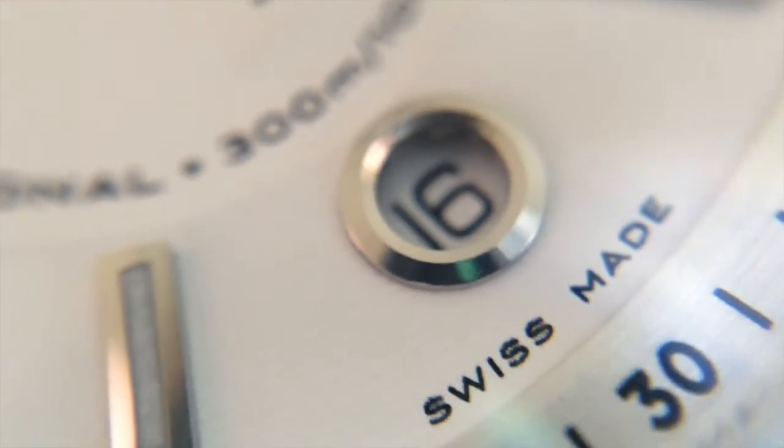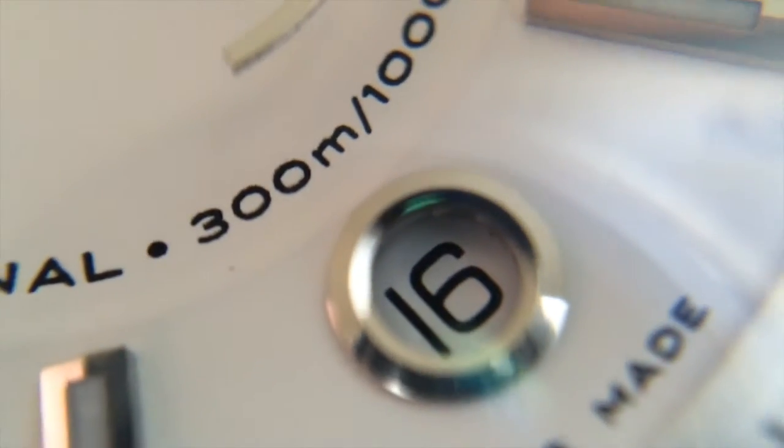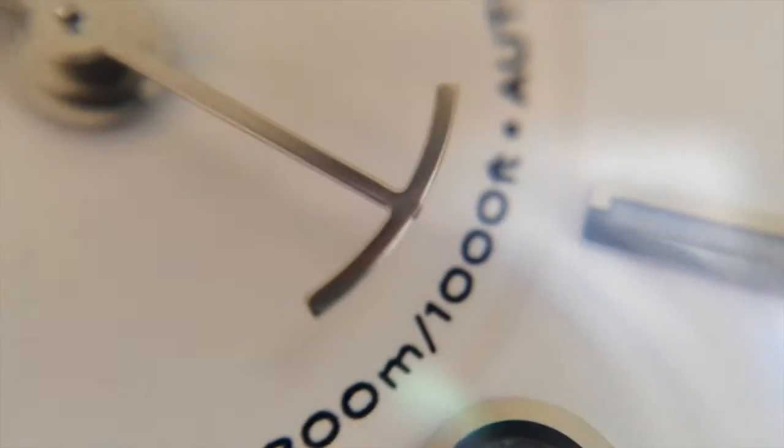And just above that, keep wiping this off. Here you can see the Swiss made, the date, and the date surround. You can also see here the writing on the inside: professional, 300 meters, 1,000 feet, and automatic.